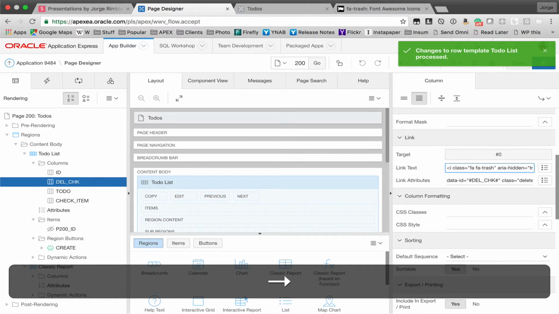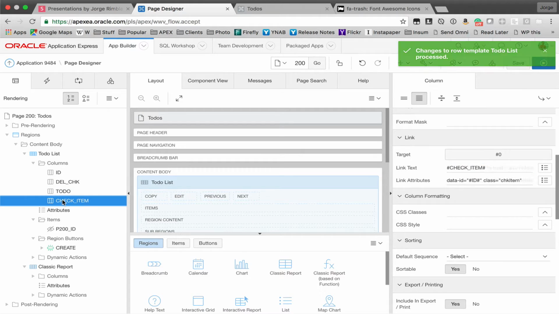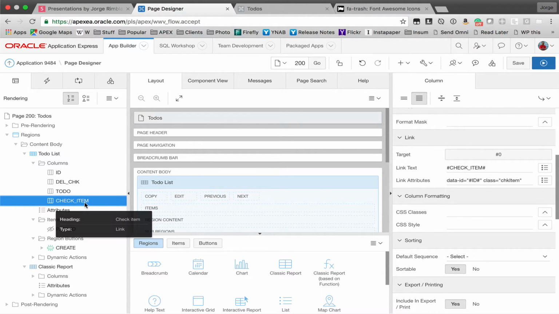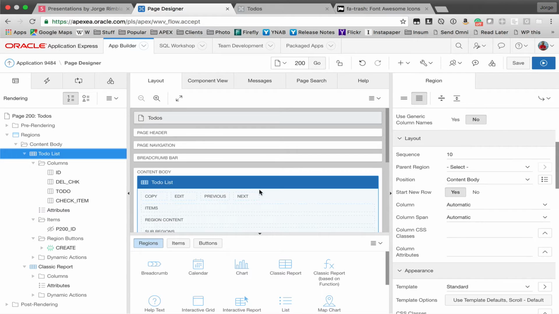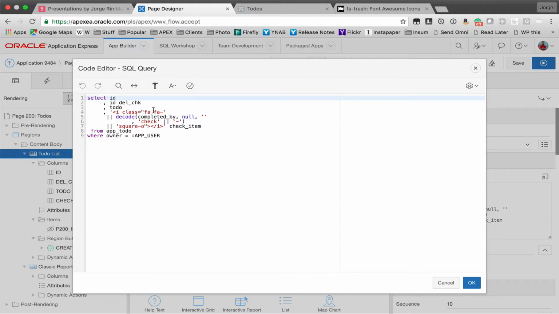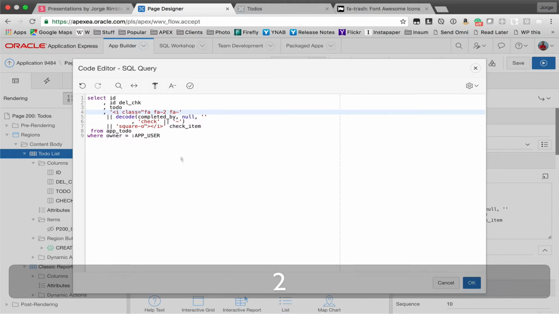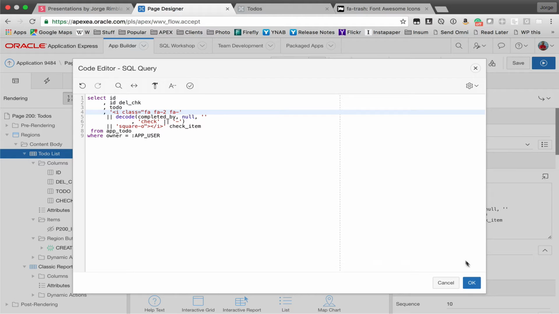So I'm gonna add FA-2 here. So now our trash can will be twice as big, if you will. And our check item, and this one we actually placed as part of the query. So we're gonna do FA-2 as part of that.